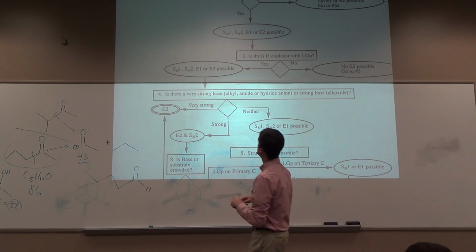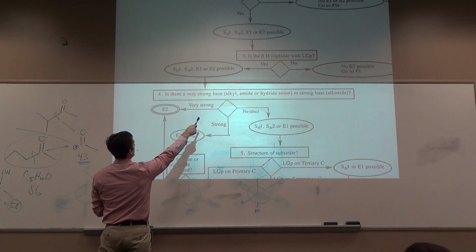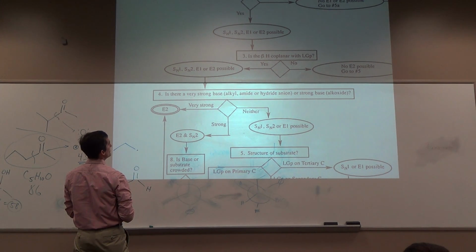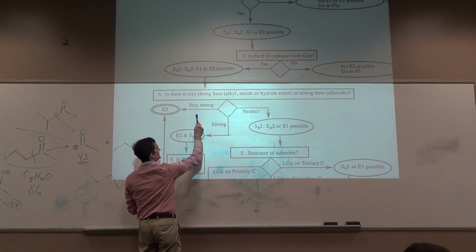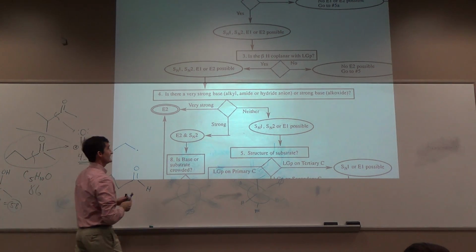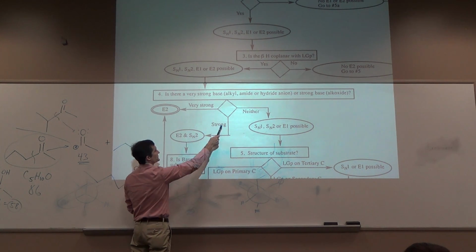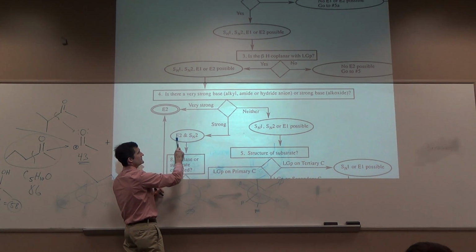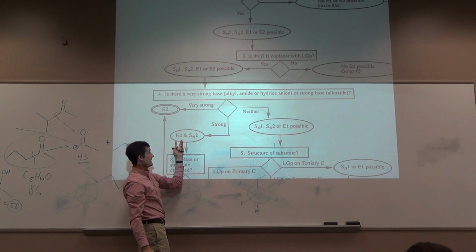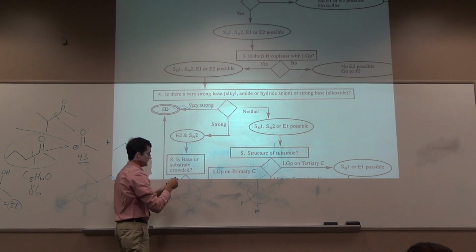Let's see what else it says here. Is there a very strong base? You know, some of this says very strong versus strong. See, I didn't separate very strong versus strong. It's saying if it's very strong, it's only going to do E2. Well, I didn't really say that. If it's strong, it's saying E2 or SN2. Does this make sense? Because if it's strong, didn't I tell you it's going to be bimolecular? So they're saying it's either one of your bimoleculars. So you see, I didn't say anything like that.